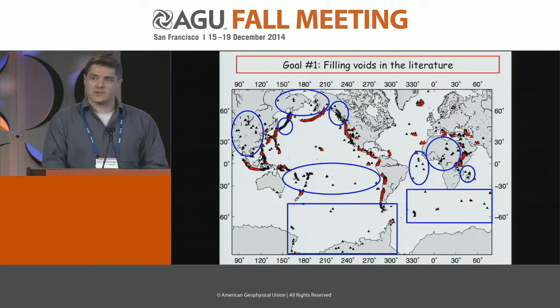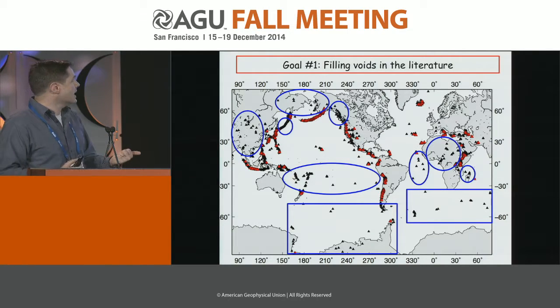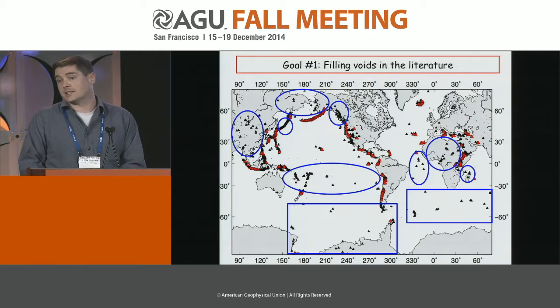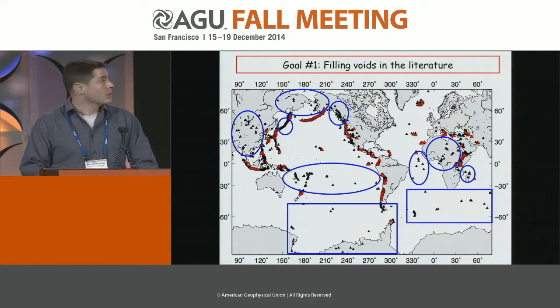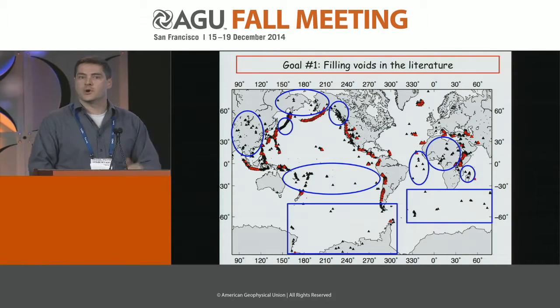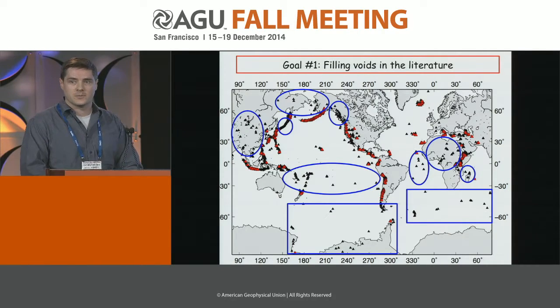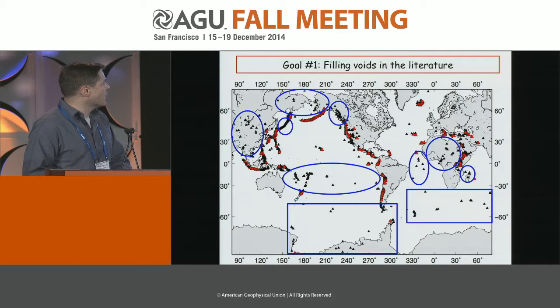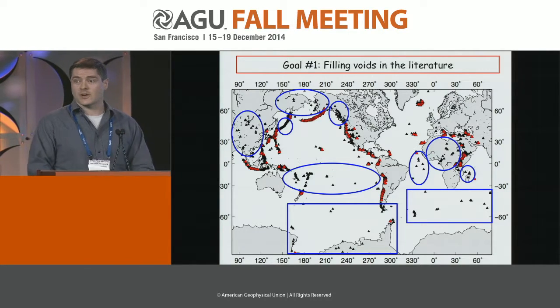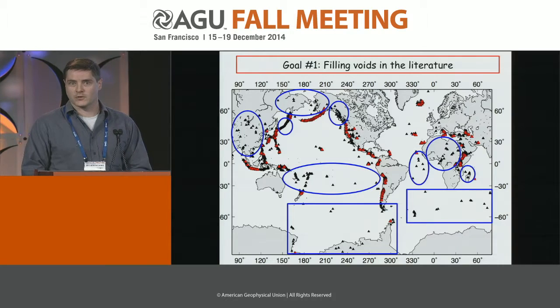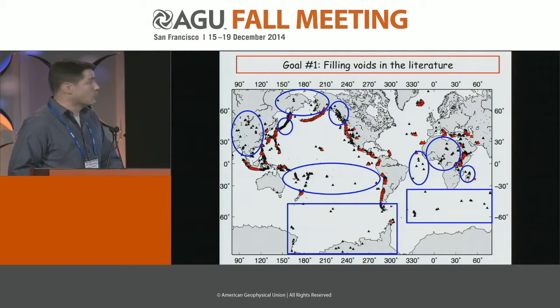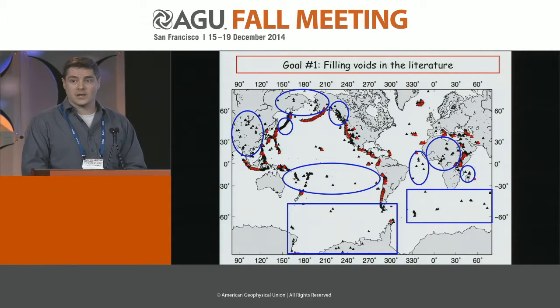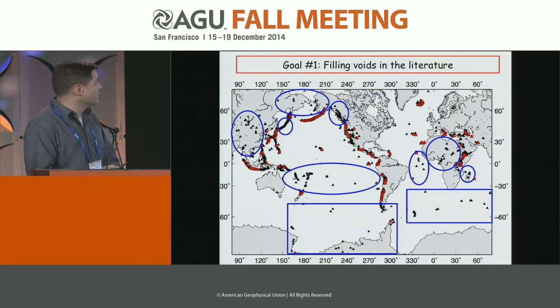So one task in terms of synthesizing the past results is to answer what volcanoes do we know, looking at the last 20 years of InSAR data, to be deforming, and what are their characteristics. So in red here I show you the approximately 214 volcanoes that have known published observations of ground deformation, and I've circled in blue a bunch of areas where there have been a lack of observations for a variety of reasons. One is that either the data was never collected or the data was not looked at. And so one goal of our task force is to help fill in the voids in this literature and understand what volcanoes might be deforming in those areas.